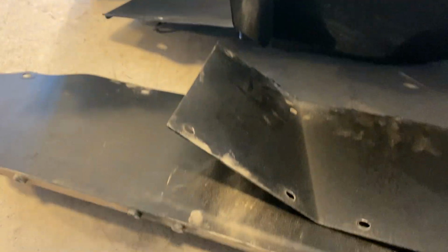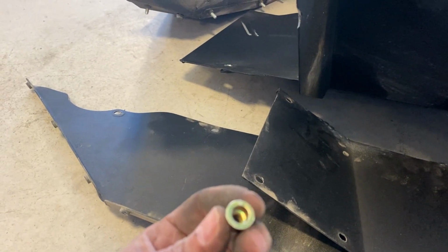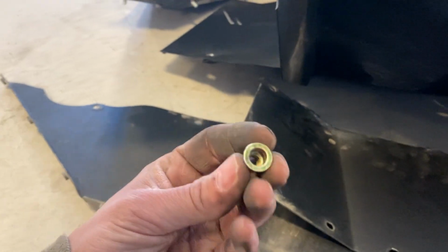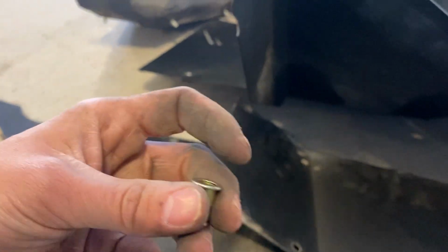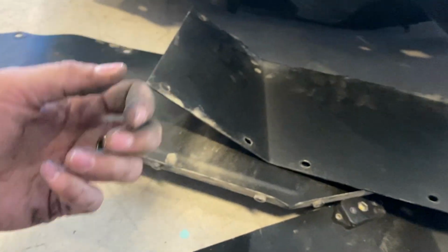Also, while I was taking off the fenders, we had some of these, I call this a squish nut. It's called a, what is it? A blind nut? A blind nut. Or a rib nut? Or a riv nut. I call it a squish nut because you squish. And you know what, I'm just not even gonna go into detail about it because, yeah, mind in the gutter.